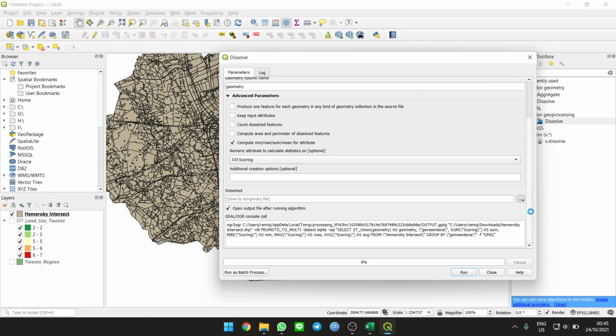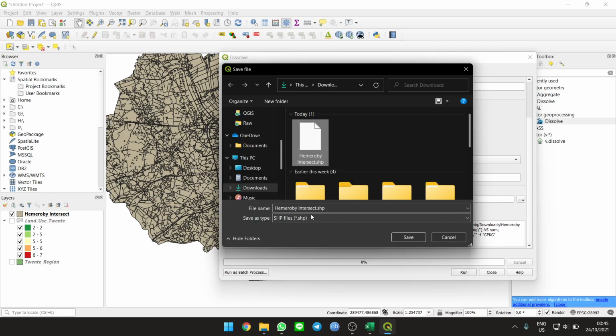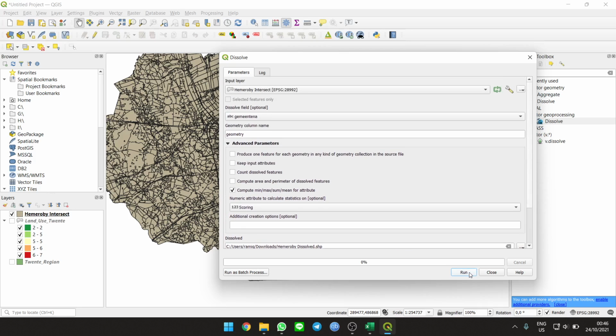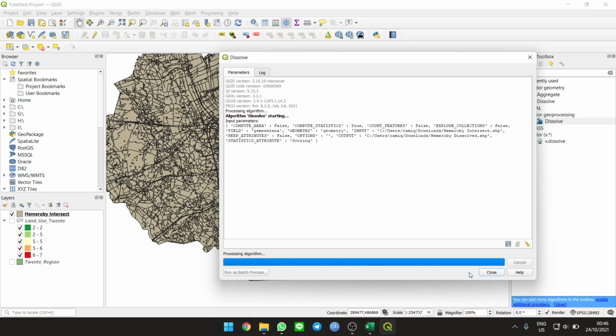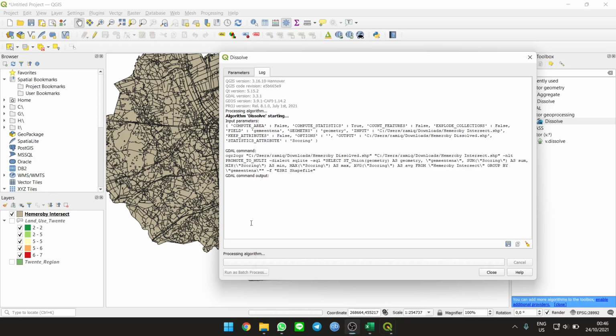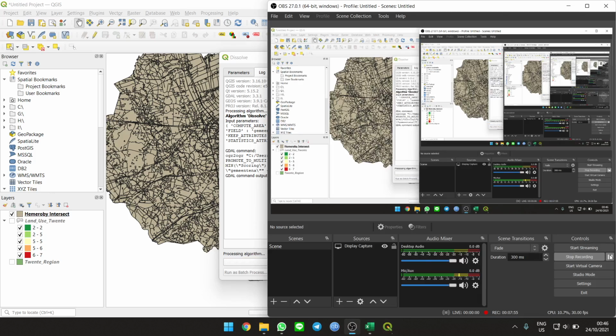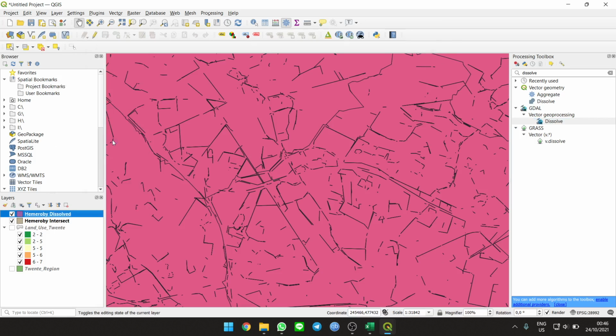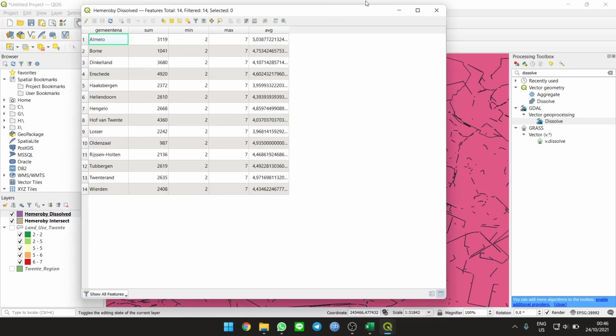Okay, let's save it or something. No, I think check. Resolve. Okay, then we're going to run. We're going to wait for a bit. So everything is done. We're going to check it. It's too weird. Oh, there's no value. Okay, I think it's done. There's a value for each area of Hemeroby, the score.